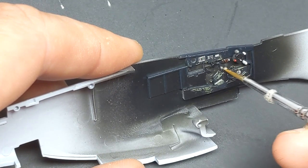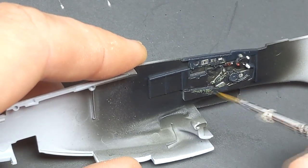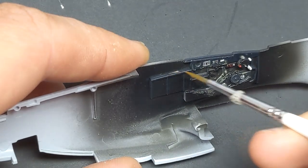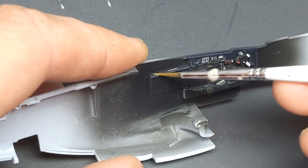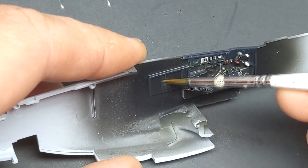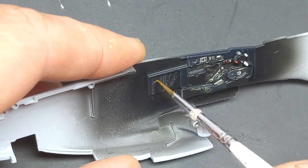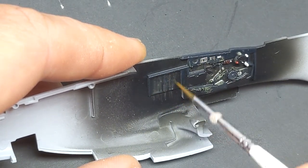I'm bringing in another layer of weathering here using some acrylic dust on top of that black. If you want to make some of your own acrylic dust wash, it's not that hard. Head on over to Uncle Night Shift and watch his video on how to do it. You're simply going to have some water, some dish soap, and a couple drops of paint, and away you go. There's nothing magical about it, and you should have all the components in your stash right now.